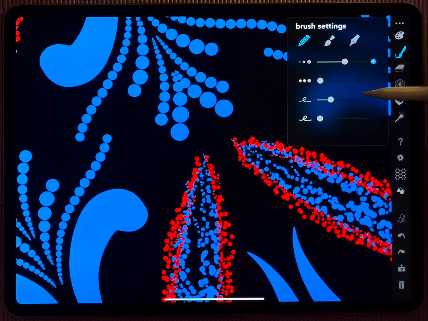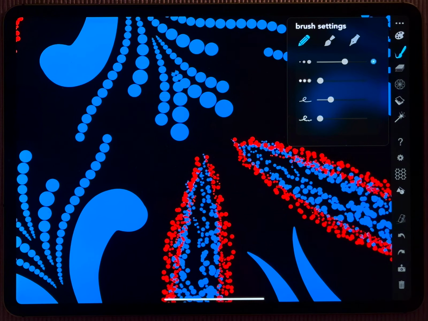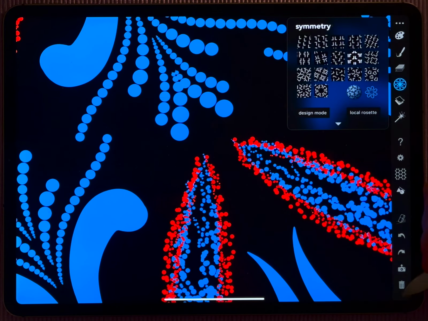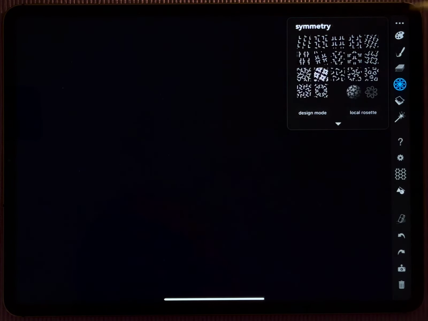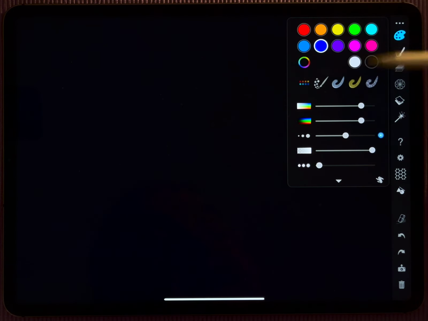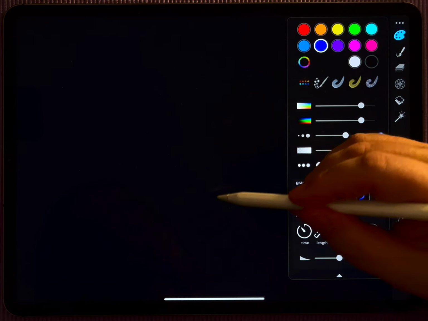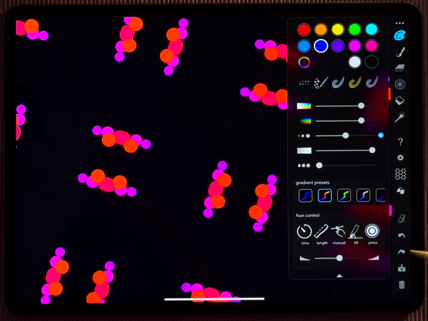Today we will focus on this slider, and next time we will talk about this one as well and combine those 2 sliders. So let me switch to a different symmetry type so that we're not getting too boring here, and take color with the dynamic color menu here. And I do that because the dynamic color menu very nicely goes together with those scattered points. And so let me just draw a few strokes.